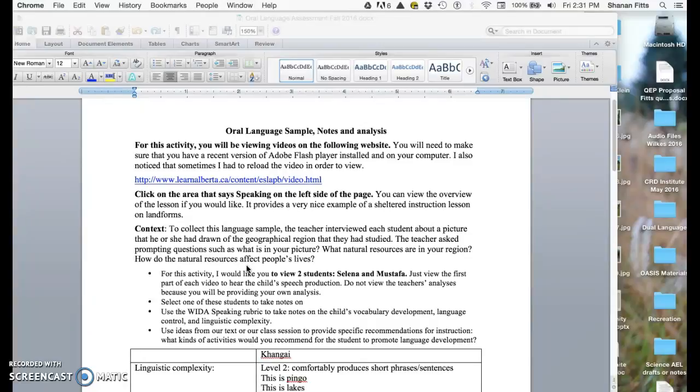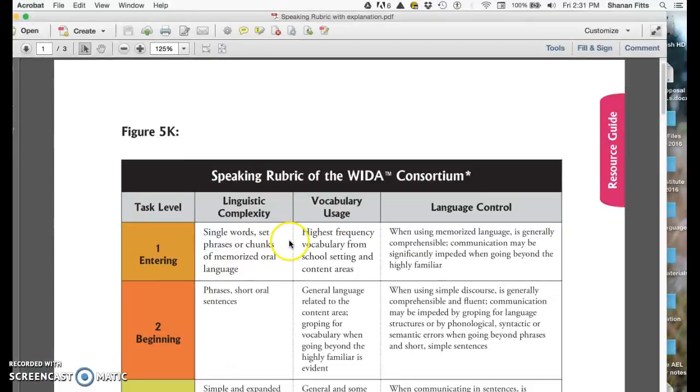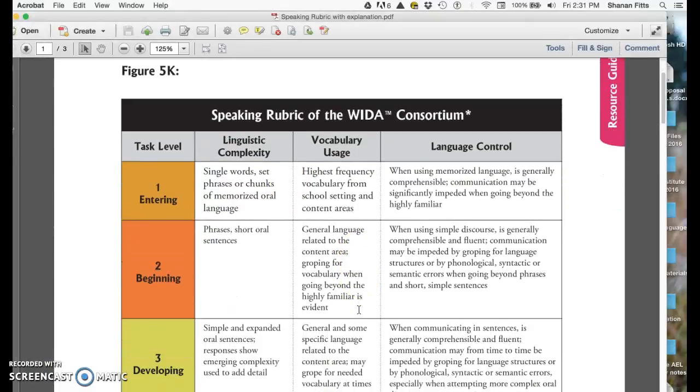So, thing number one is you need to review and check out the speaking rubric. And I just want to go over it briefly with you. The speaking rubric has three areas where we're going to be analyzing student speech production. And those are linguistic complexity, vocabulary usage, and language control.